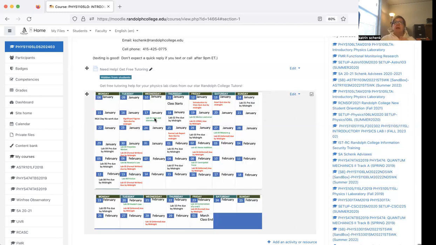You can see there's a lab 2 that has a pre-assignment due here. This one's not in red, so all the pre-assignments, you can see, are in black, but they are due on those days. The first lab report is an oral report, and you're going to just make a Zoom appointment with me. I have some open times, and hopefully some of those times will work for you. If they don't, you can email me and we'll figure something out.